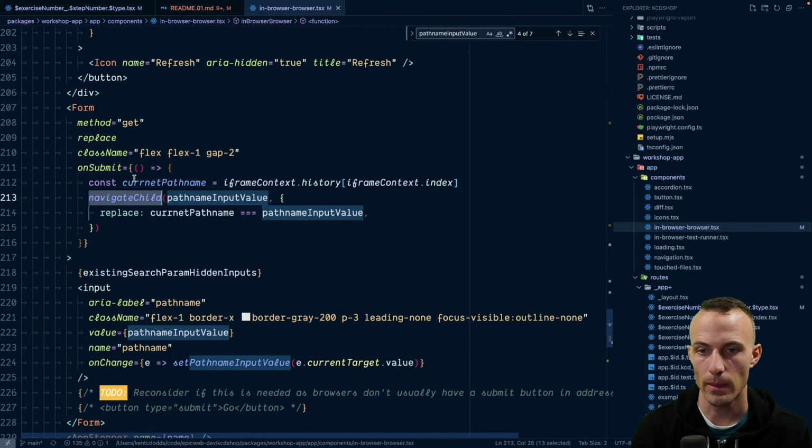Basically, current. Basically, I need to be able to call this function.